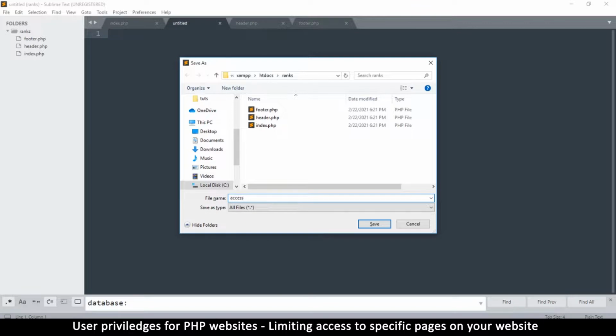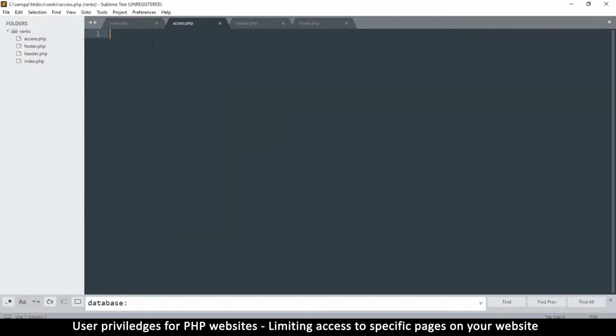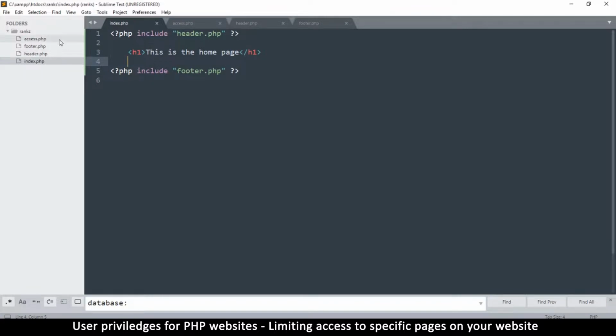We're just going to name it access.php. Now this is the important file that we will use to save our access levels. So I will save this one like so, and then I will need to include this file in many places on every page, right? Access.php. So right here on index, on every page that I want users to be questioned whether they have the right to be there, I will include access.php.